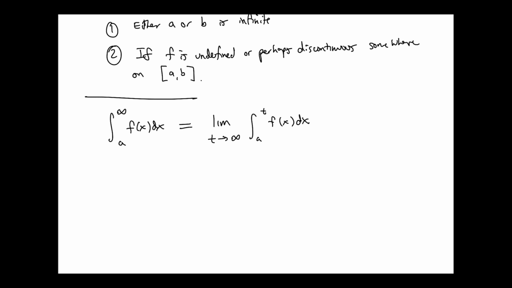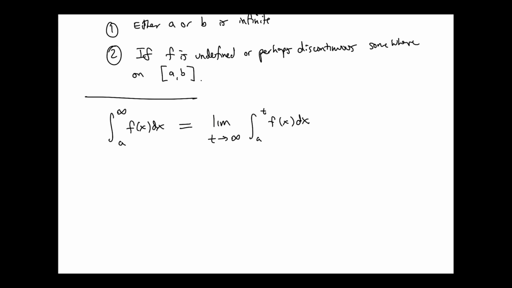All right, so what we'll say is that the integral that we started with here, a to infinity, is improper because of the infinity. And so the solution is we'll think of improper integrals as really being limits of proper integrals. We know how to deal with proper integrals. We hopefully also know how to deal with limits.